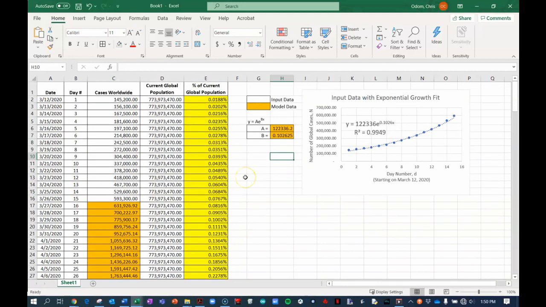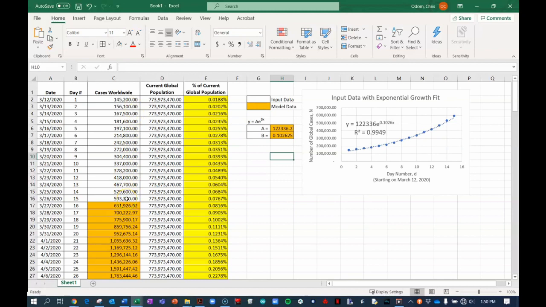And just a few disclaimers here. Number one, I am not an epidemiologist. I'm not a biologist. I'm a physicist. Number two, these are cases worldwide, not fatalities worldwide. And number three, and this is perhaps the most important, the model that I've written is one that I wrote in just a few minutes, and I'm going to walk you through it if you want to model it yourself. But it is modeled on the current data.